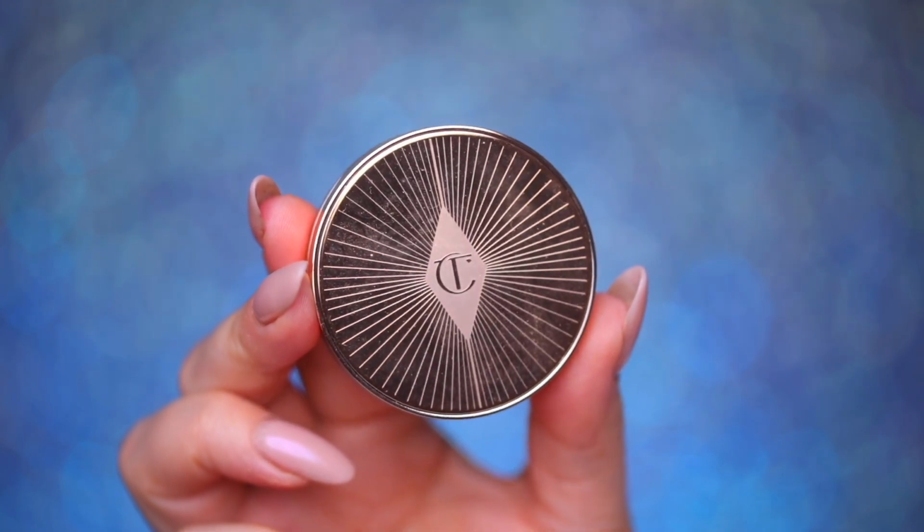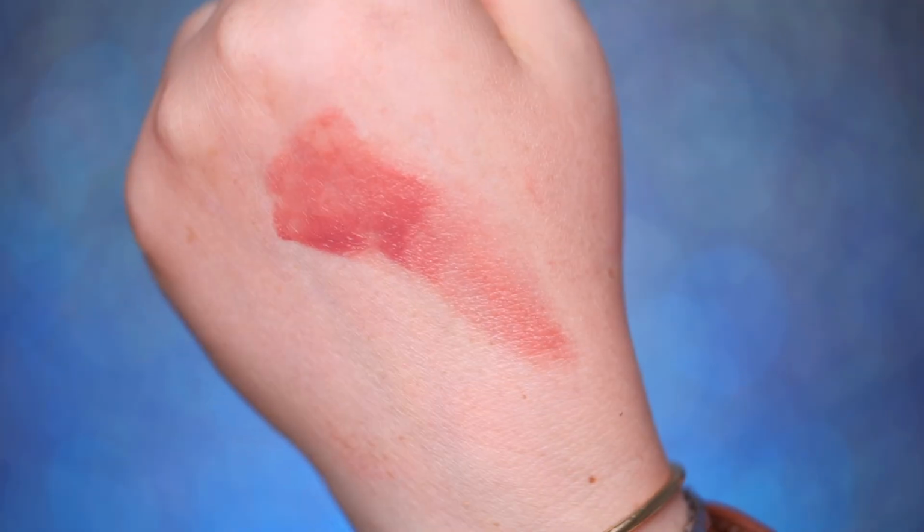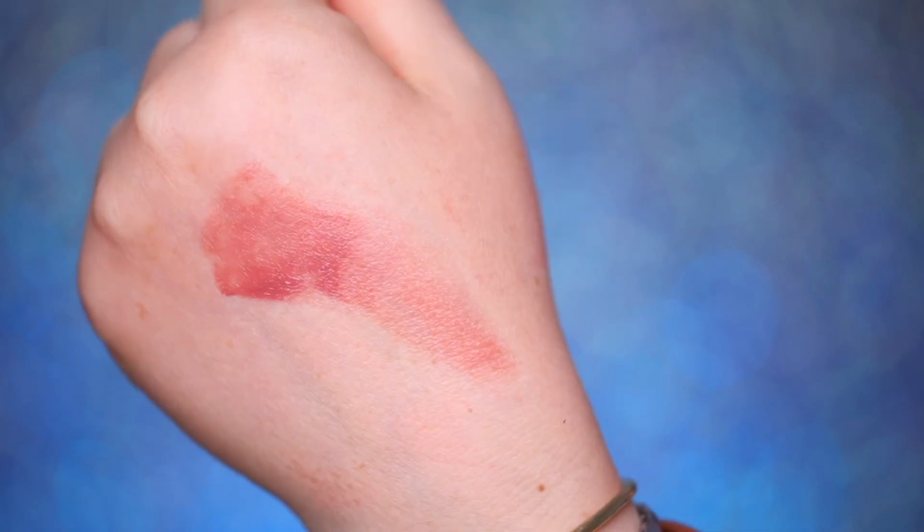It might be a very nice blush for a glass skin effect, but once applied to any type of skin with texture, with pores, with peach fuzz, it will definitely accentuate those nuances. Maybe for some beauty photo shoots, but in real life I don't like it because it has this Vaseline-like texture, not like a normal cream bronzer or blush would, but it really feels like Vaseline. This will look amazing in professional beauty photo shoots.